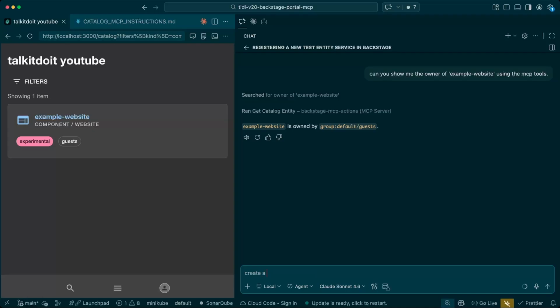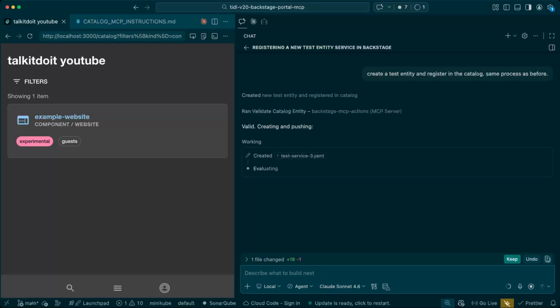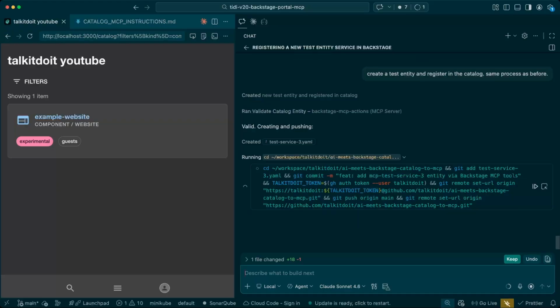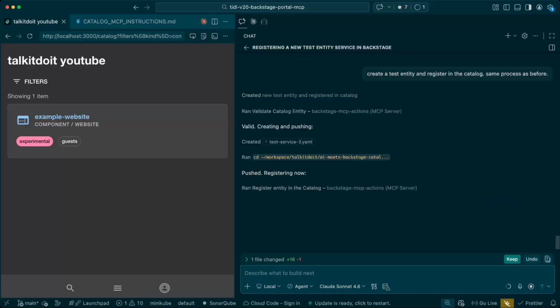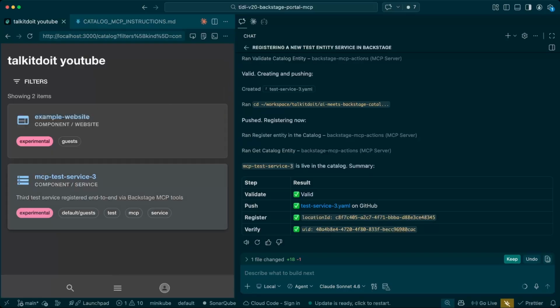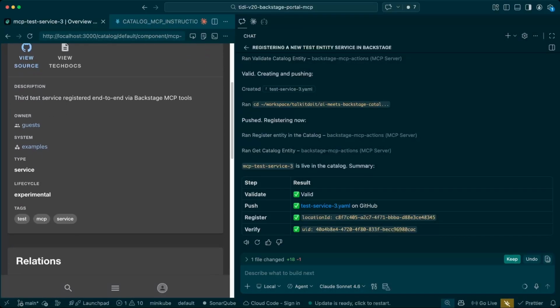So now let's test another MCP tool that's offered to us, the register entity. For this to work, I have my chat clients using the MCP tools, but also generating catalog info YAMLs and committing that to a GitHub repository, so that the register function requires a remote URL, so it can go and ingest that catalog info. So let's just test it out. We can see that that's easily created a new entity. That's pretty good.